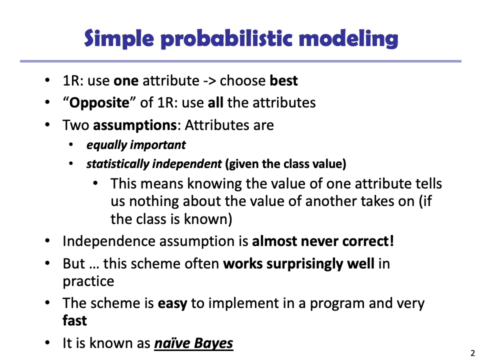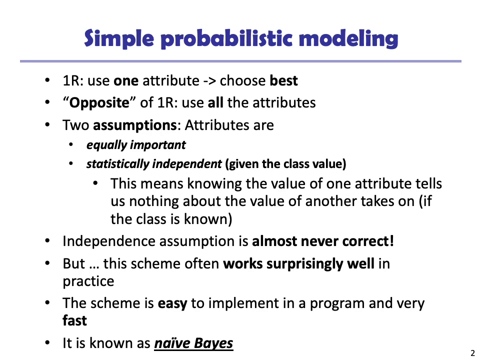In order for this whole thing to work, you'll have to do two things. You have to assume that all your attributes are equally important, okay? So all of them have the same weight. And you'll have to assume that all your attributes are independent, okay? Completely independent, which means that knowing the value of one attribute will never make you know the value of another attribute. So these two assumptions are crucial if you want to use this method, which is a probabilistic method.